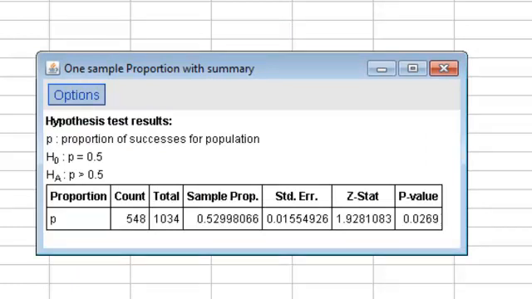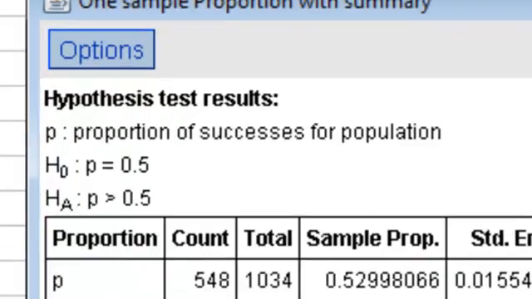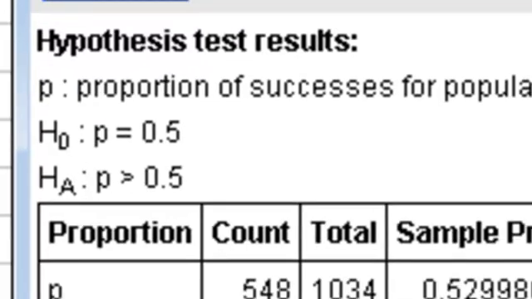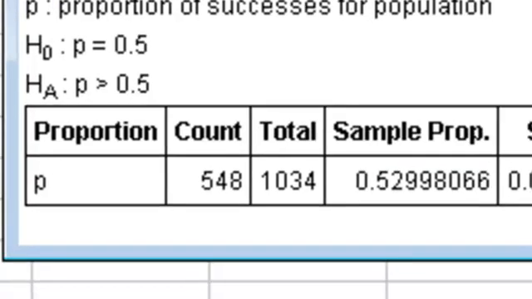Now the first thing to do is to double check that you've set this up correctly. StatCrunch says that we've got a null hypothesis of p equals 0.5 versus the alternative p is greater than 0.5. That's exactly what we wanted. Notice that StatCrunch reports back the values that we entered.